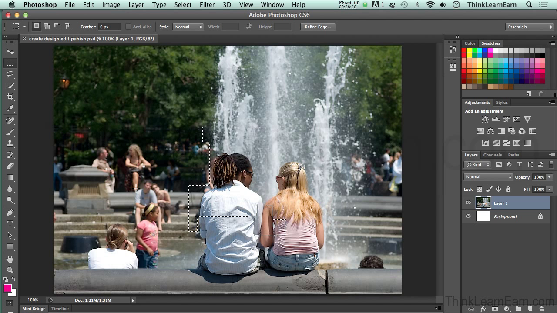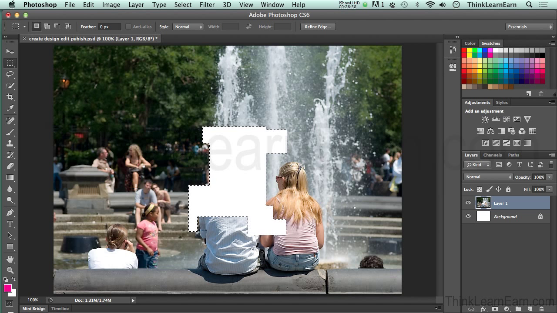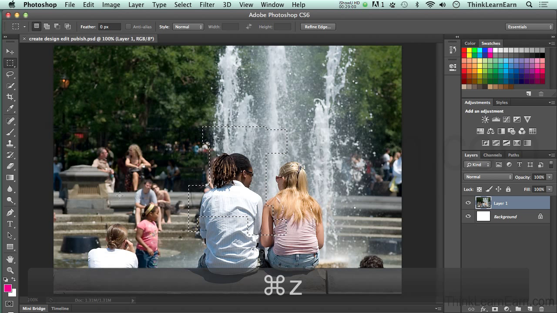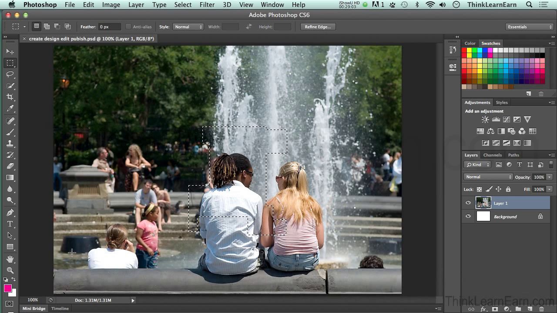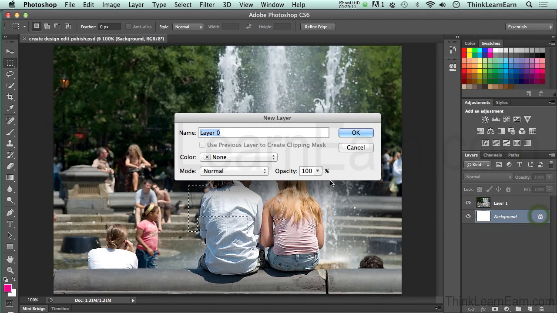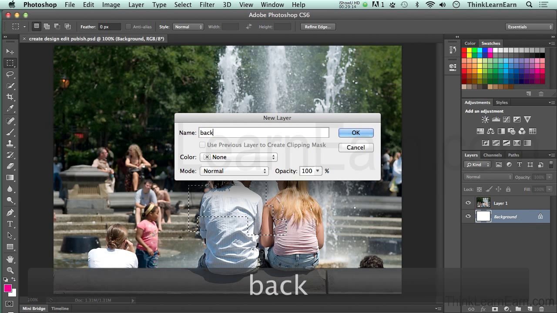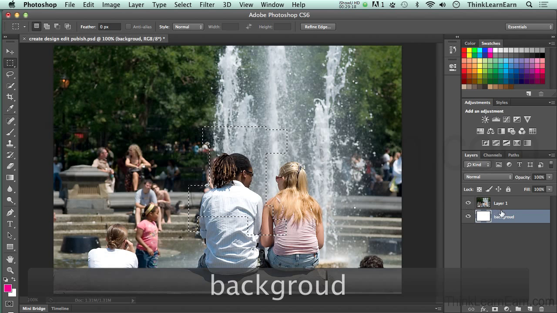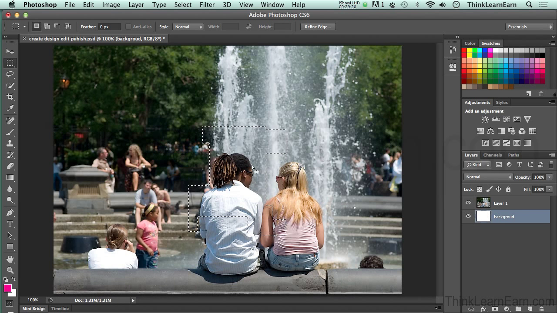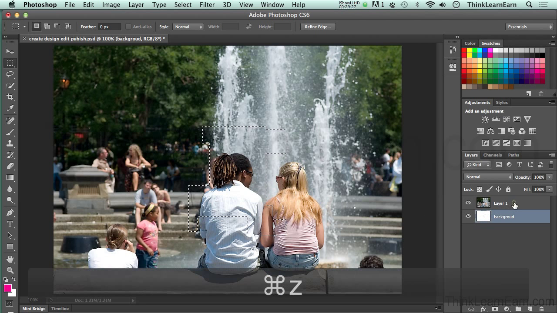So if I simply hit the Delete key right now, of course, that's going to fill with the background color, which in this particular case is white. Now, the reason that's doing that is because this background layer is locked. If this background layer was unlocked, as an example, double click, and I'm just going to call it Background. Now, as long as it's not called Layer 0, it's basically an unlocked background. Now, because it's unlocked, watch what happens when I hit the Delete key. I get the transparent background. So now it's going to delete to transparency if I'm inside of this layer, of course.